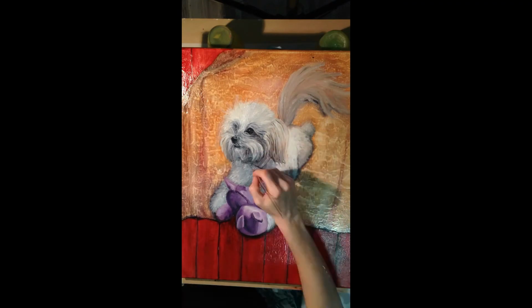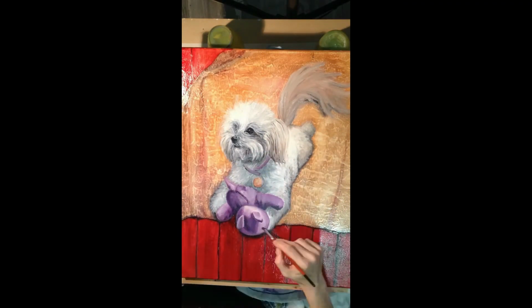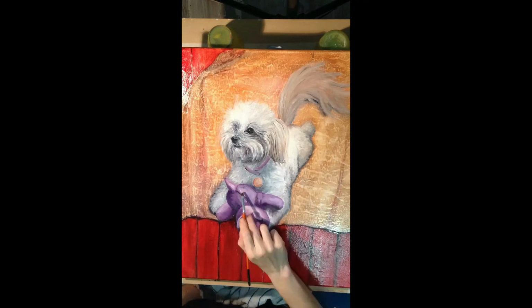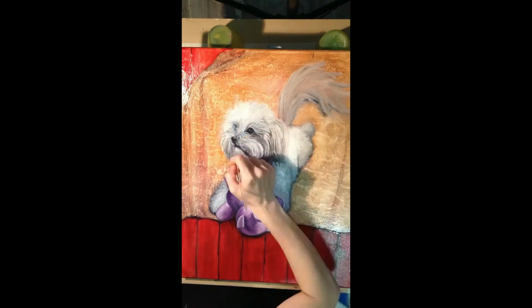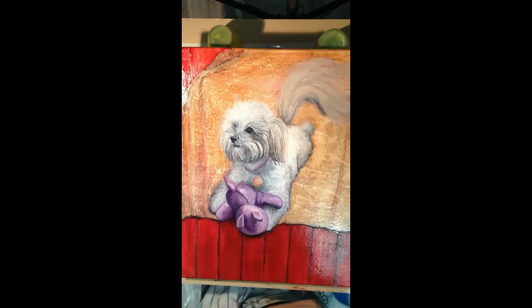The trouble with detail and oil painting is that I kind of have to do a little bit and then leave it for a day and then do a bit more. So there's a lot of back and forward in different sessions. And that's why these little time-lapse sessions are all quite separate looking, is because they were done on different days.